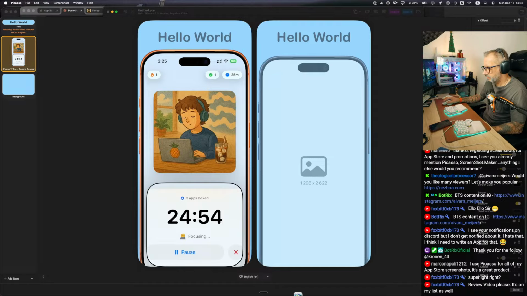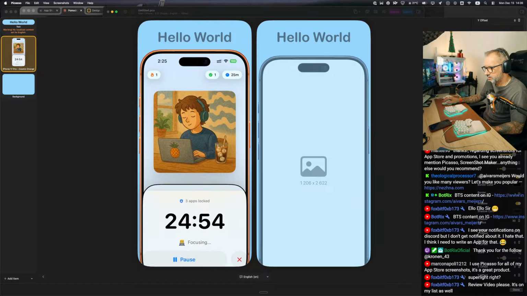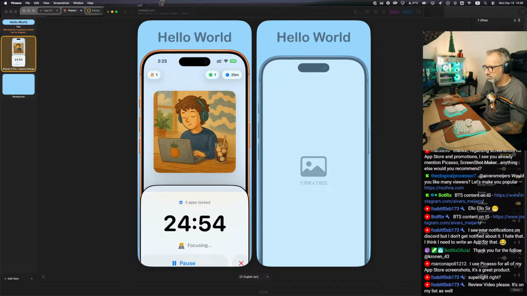Scale. Yes. Something like that. And which direction did we go?